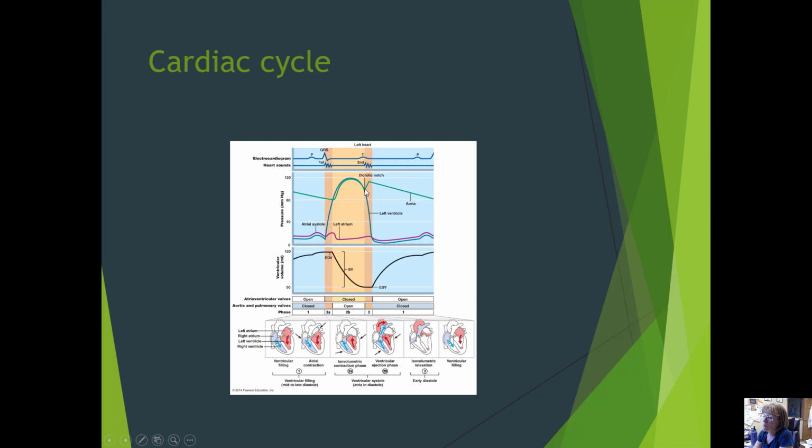So here's where the semilunar valves close, and then here is where the pressure in the atria, excuse me, is now higher than the pressure in the ventricles, and so now that's going to open the AV valves right at this point. Okay, boom, right there. So the mitral valve on the left, tricuspid valve on the right is going to open, and then blood. Ooh, look at that. There's the blood filling back into the ventricles again.